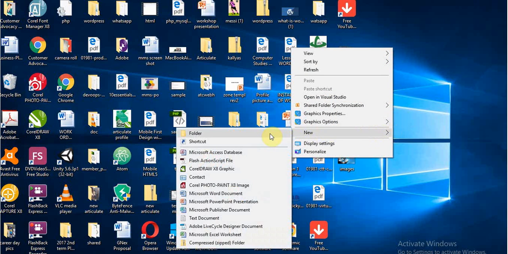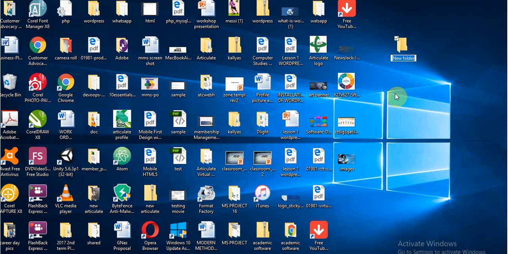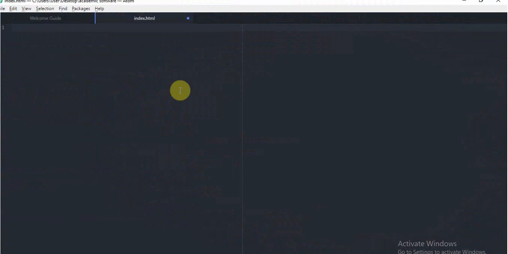So I'm going to create a new folder, and I'm going to name it first website. Fine. So all the elements, all the pages, all the files, all the images, all the media I'll be using on my site will reside in here. So now, having done that, I'm going to launch my IDE, my text editor, which is Atom. This is it. So whatever I do here, I will have to go and save it inside my folder.